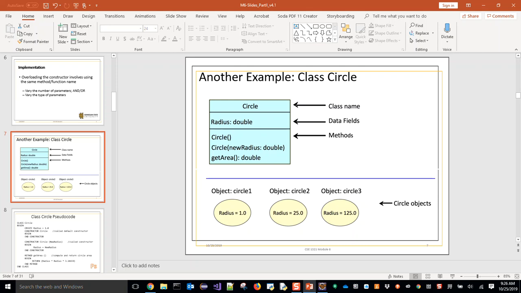This circle class has two constructors. One is the default constructor, and another is a constructor with one double type radius. And another method, getArea, returns a double type value.